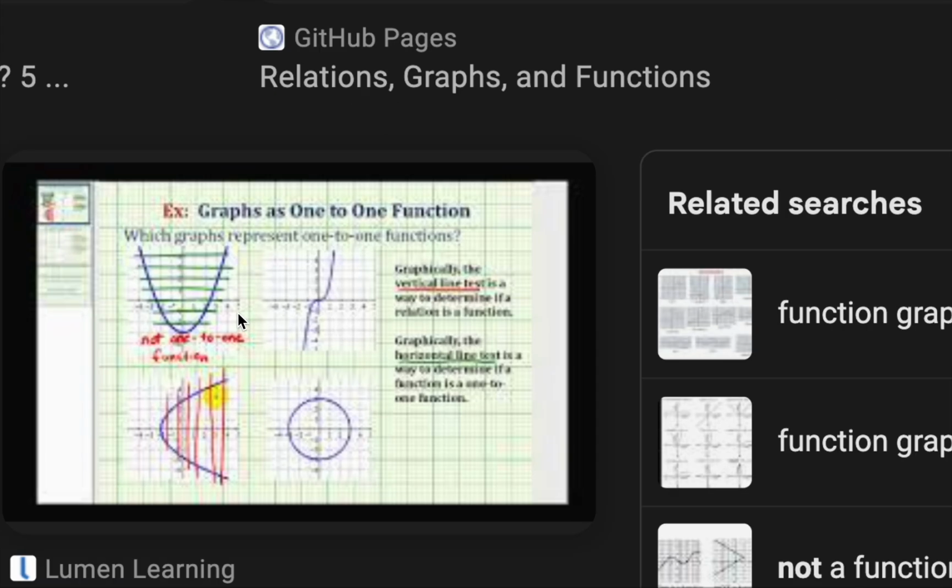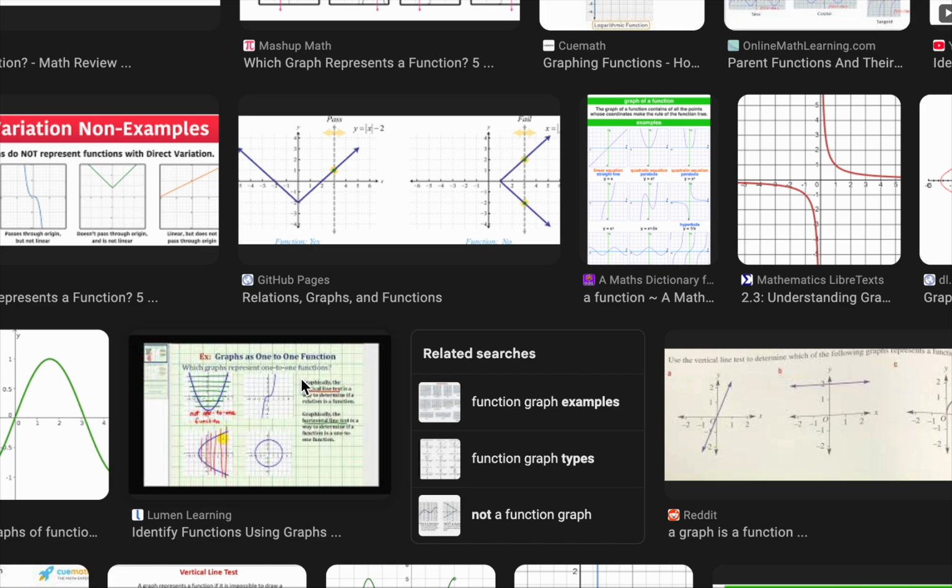And yeah, as we can see here, this is a function. This is not a function. This is not a function, but this is a function. So these 2 top ones are functions. These 2 bottom ones are not functions because these bottom ones do not pass the vertical line test. All right, and that's it.